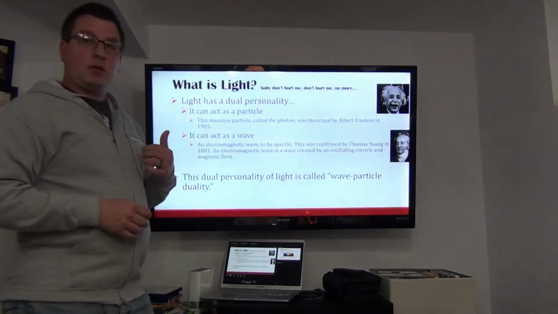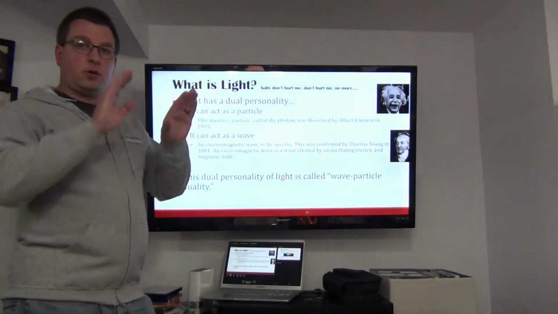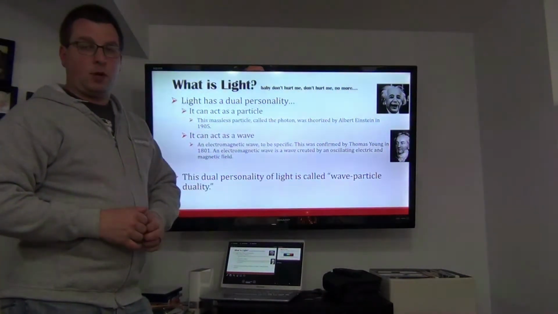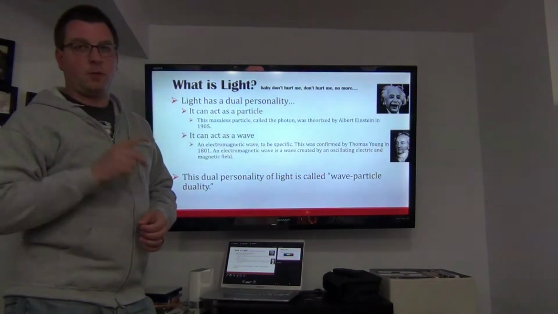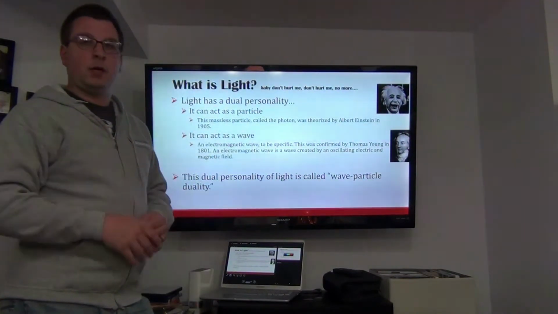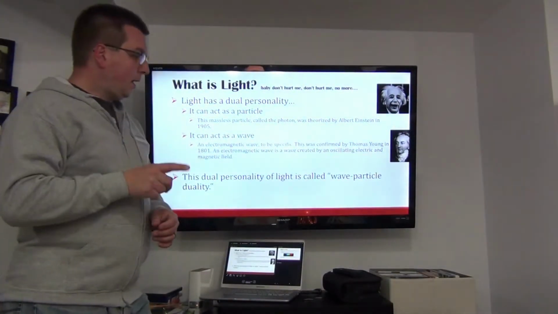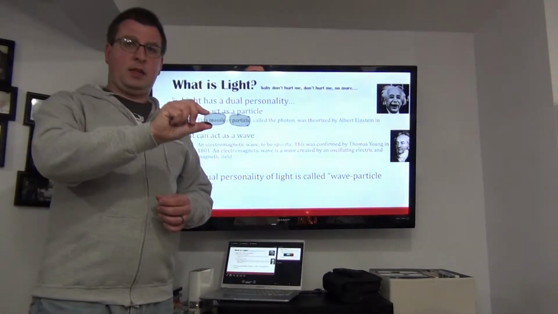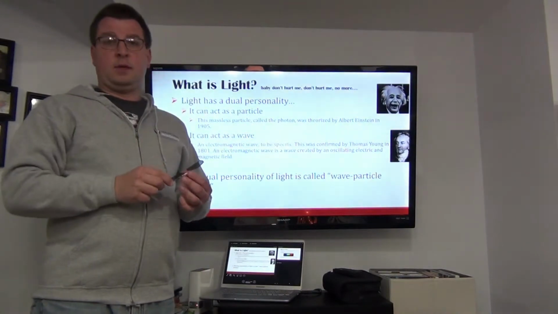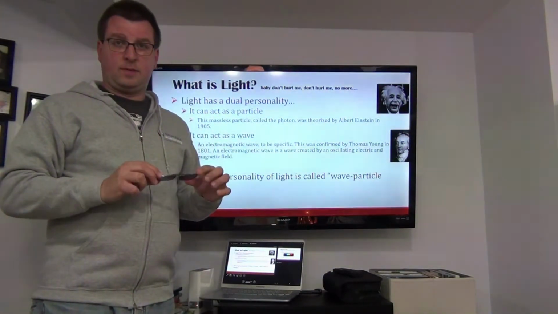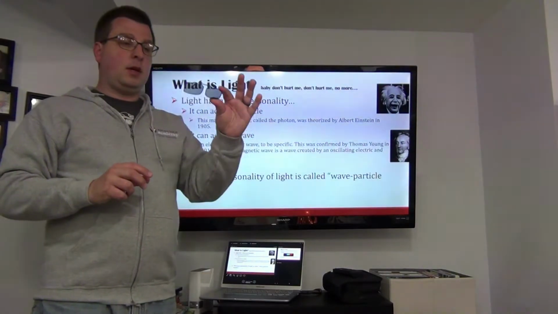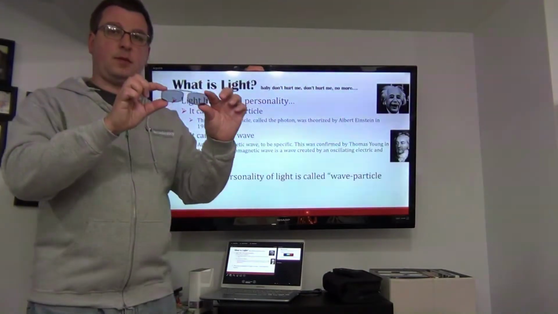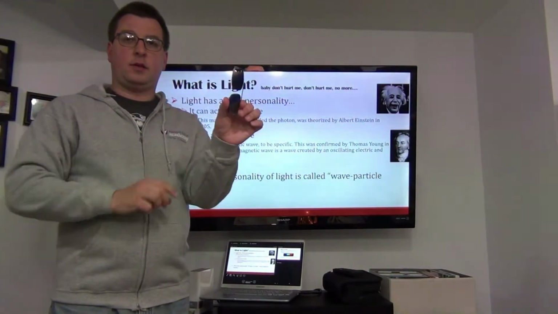The other thing is light can act as a wave. Like the transverse waves that we've been talking about all along, light can be one of those. Light is not longitudinal, because remember, a longitudinal wave needs something to travel in. Light doesn't. A way to tell that light is a wave is if you have a pair of polarized sunglasses. Not all sunglasses are like this. You know it's polarized if, let's say you're in your car, you hold the sunglasses up, and you rotate them 90 degrees.